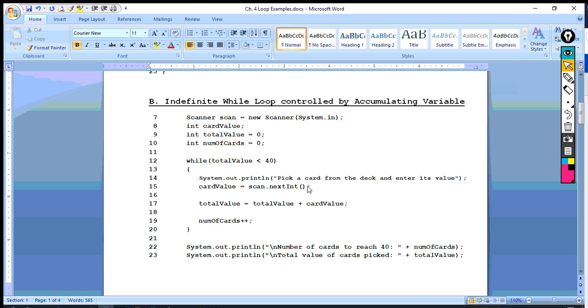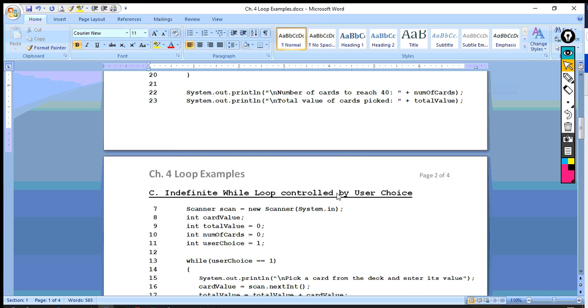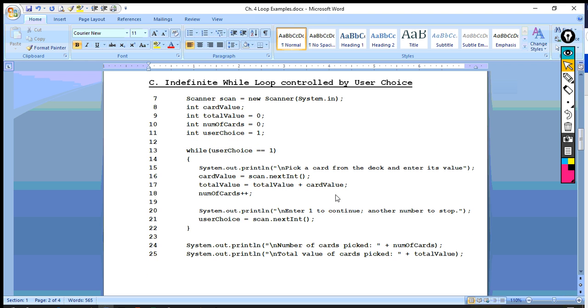in our example. Let's go down to the next page, and we have indefinite loops controlled by user choice. Now, there's a couple things to keep in mind here. Again, first of all, the loop control variable is right in here in the Boolean expression as usual. And so there's 3 places it needs to be, 2 other places besides the Boolean expression where it's tested. It's got to be declared and initialized, and so here it is. Here it's tested, and then user choice needs to be updated, which is right here.